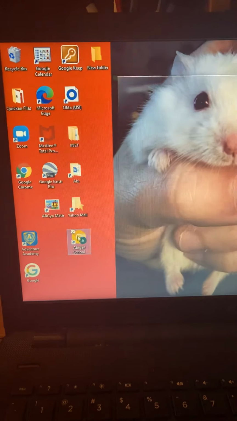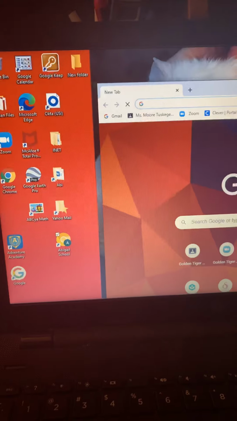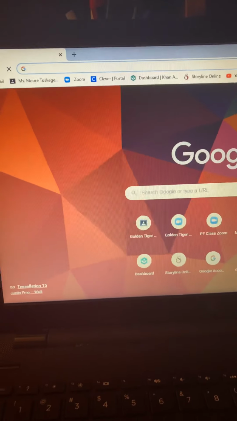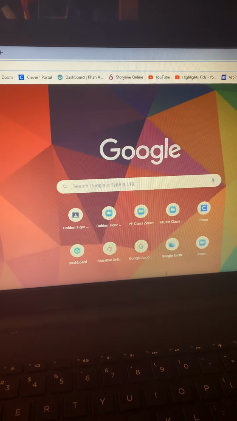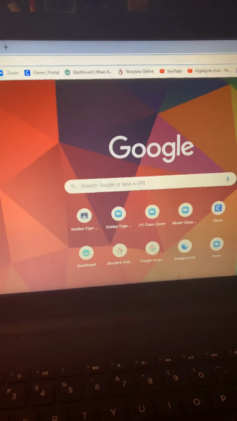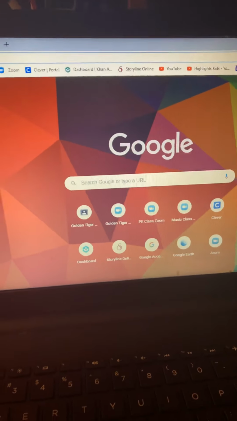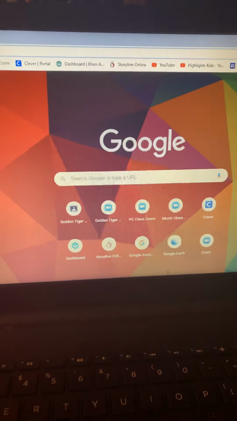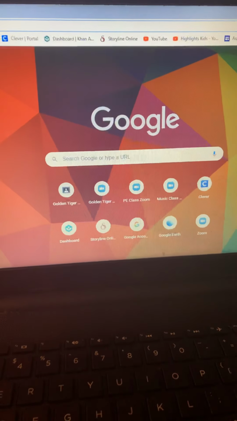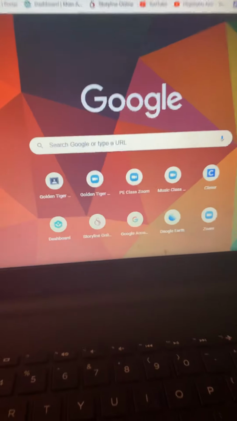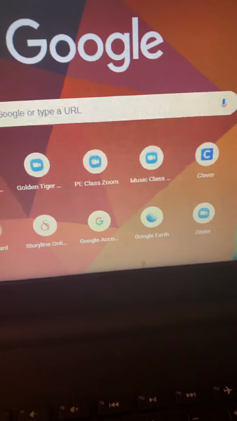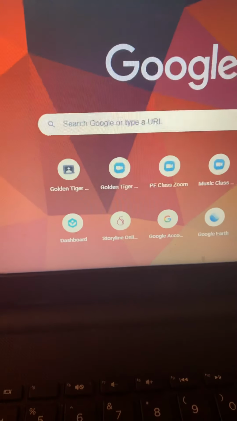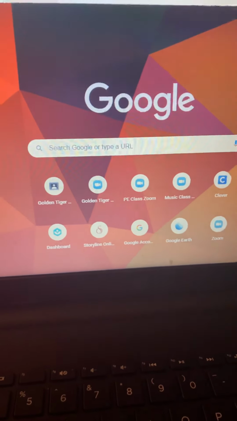But what we have here is Google. This is a sort of different Google Chrome app than just regular Google Chrome. It's called the Google Canary, but that doesn't matter. You don't need it. And I wanted to show you a couple of things regarding this. One is, if you can see here, I created these shortcuts for her for all the places she needs to skip around to during the day.